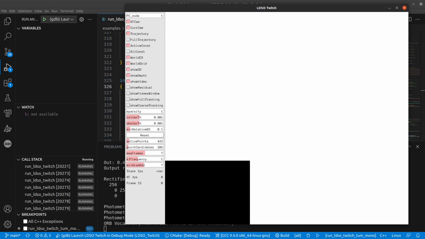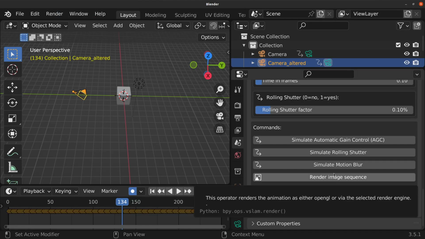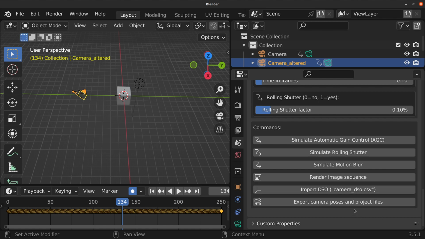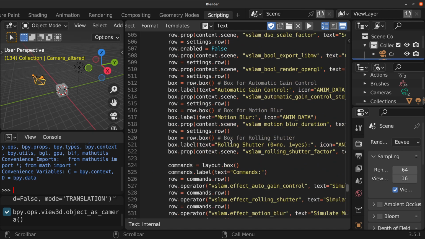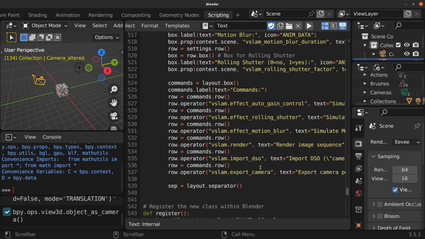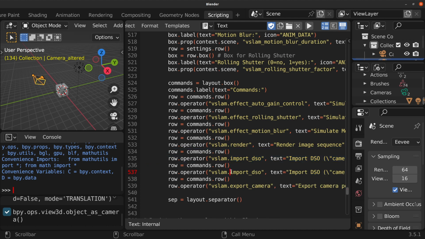Okay, while we wait, let's get back to Blender. So we now want to introduce a new button here. That's why I will change to the scripting layout. And now I need to find the buttons, which is here. And here we change the operator to import LDSO.